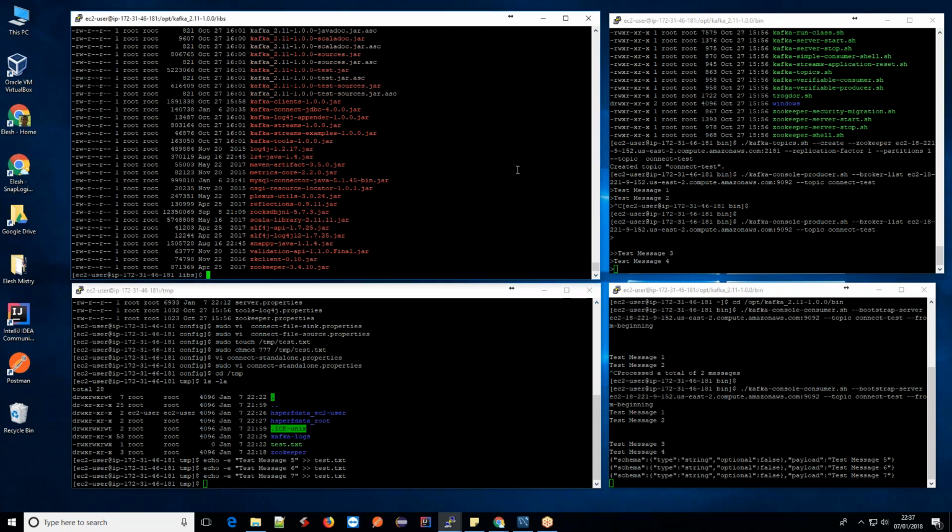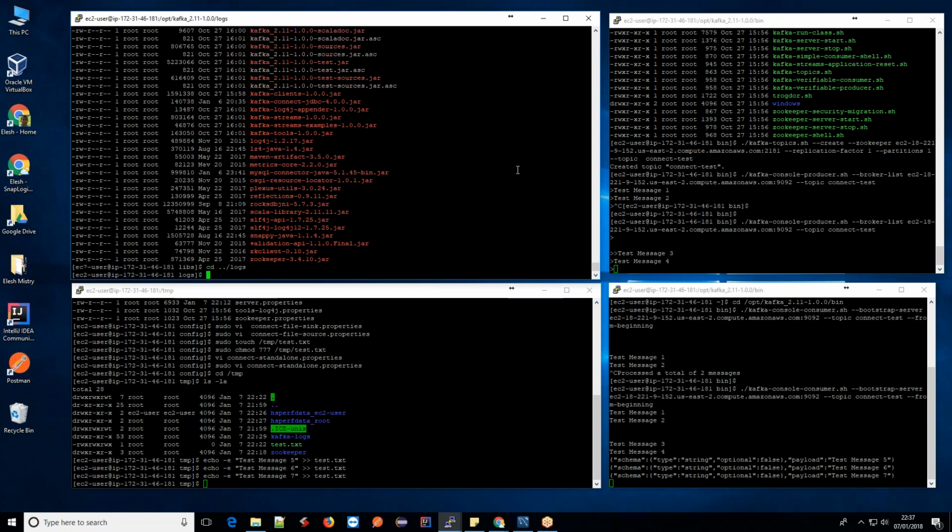Now what we're going to do is go to the logs directory, and we're actually going to create a log file in here called Kafka underscore JDBC underscore log.